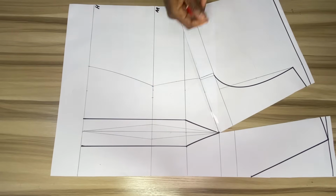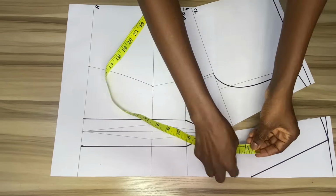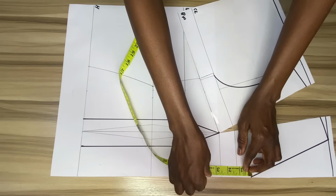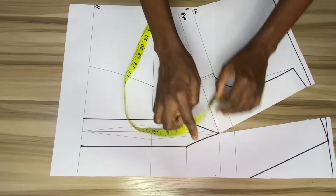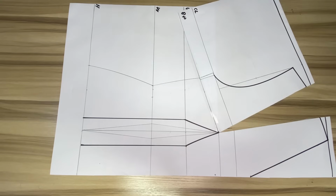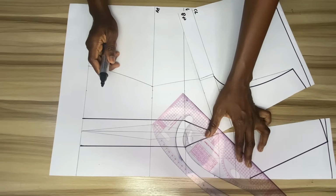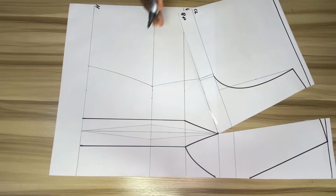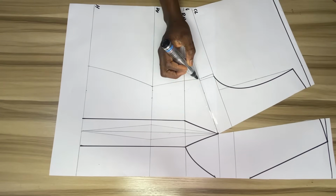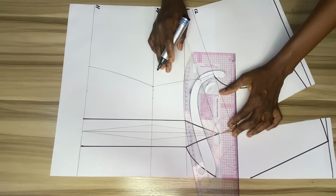So once you are through with that, the next thing we are going to do is to create the curves for the cup. So this is our neck depth, but what you are going to do first is mark 3 inches above the under bust. Make sure you are marking 3 inches above your under bust. And then I would connect this new point to meet the under bust on this side. So make sure you are using your curved ruler to do this. And then from the side here, I'm going to connect from the under bust to meet this line on the side.